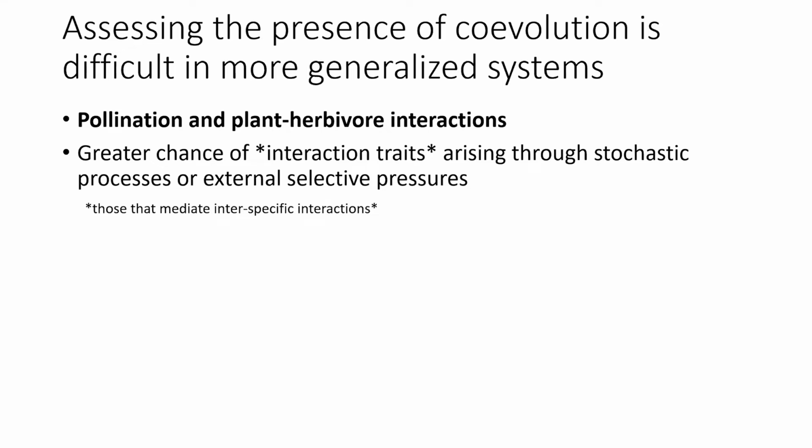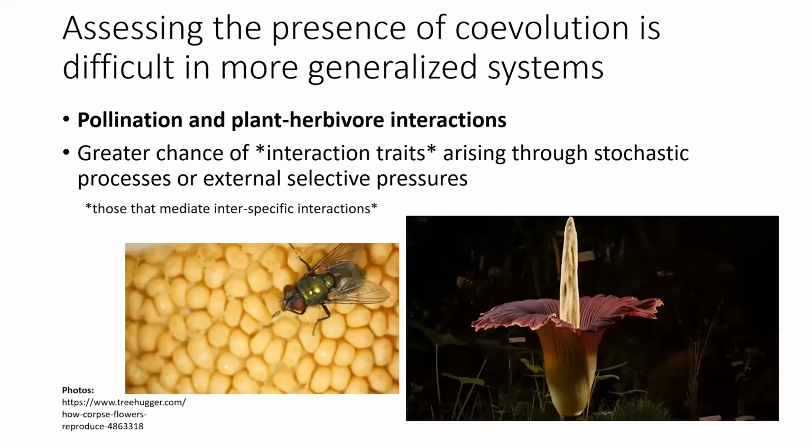An example of a not co-evolved pollination interaction is the corpse flower and the flies that pollinate it. At first glance, it may seem like it is potentially co-evolved, as the aroma of the flower is well suited to the sensory system of the fly and vice versa. But in fact, although the aroma of the corpse flower has likely evolved in response to selective pressures exerted by the fly, the fly's sensory system evolved to locate the authentic smell of rotting meat that guides it to oviposition sites.